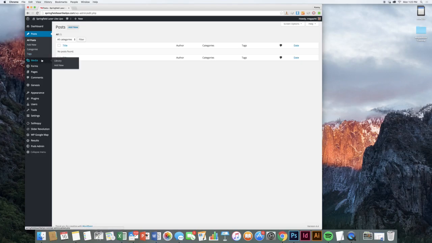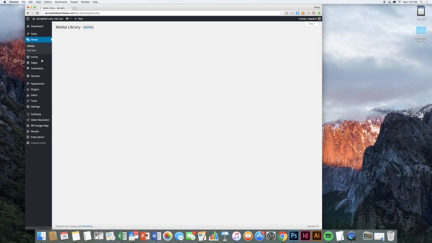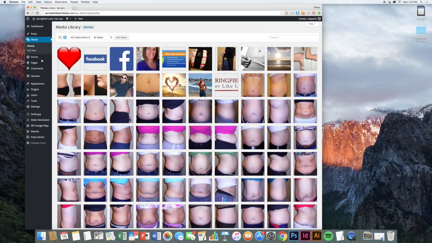We have media here, and as you would expect, media has media within it, things like photos and videos. You could add new media here, and that's an option, but most of the time you're going to be doing it within a page or within a slider or something of that nature. You could add it here, but it's normally easier to do it through one of those. And so it's an okay place to go. Might be a good place to go look through everything that you have available, but most of the time you're not going to be going here.